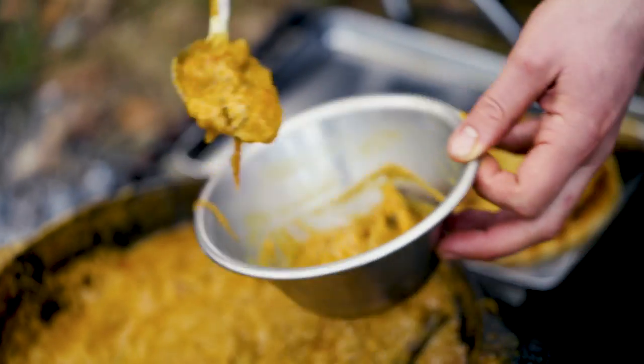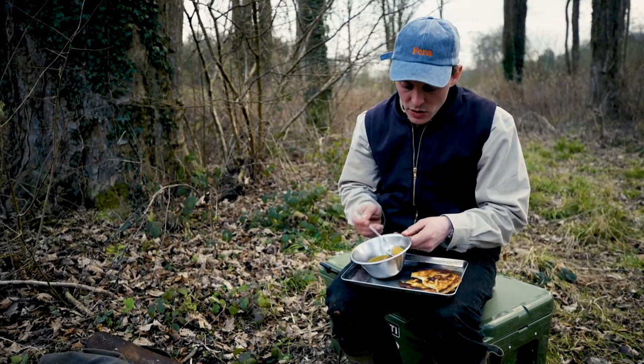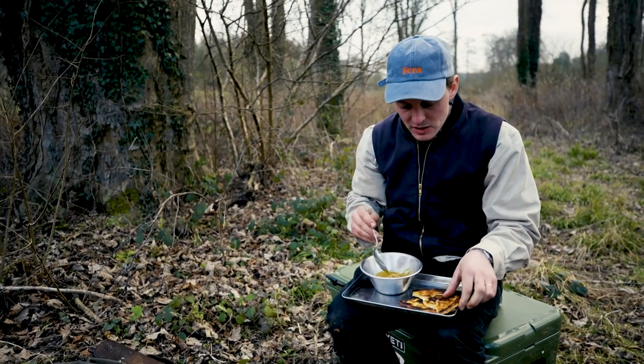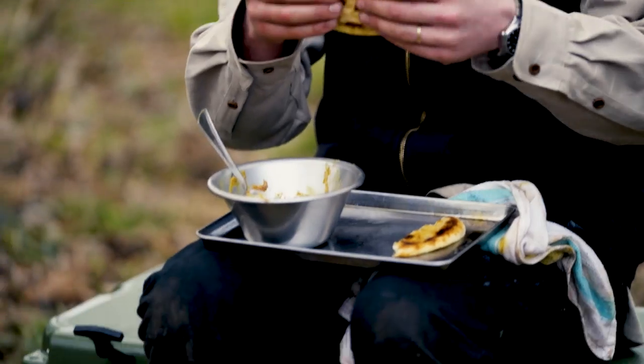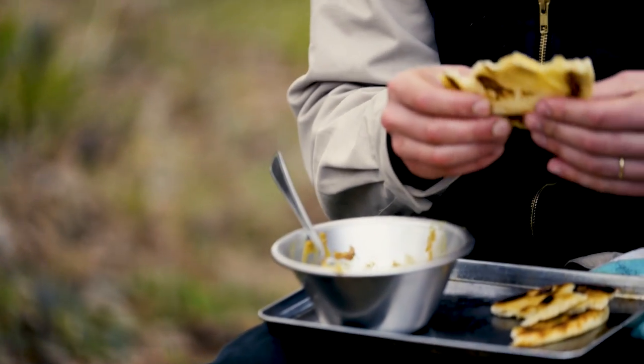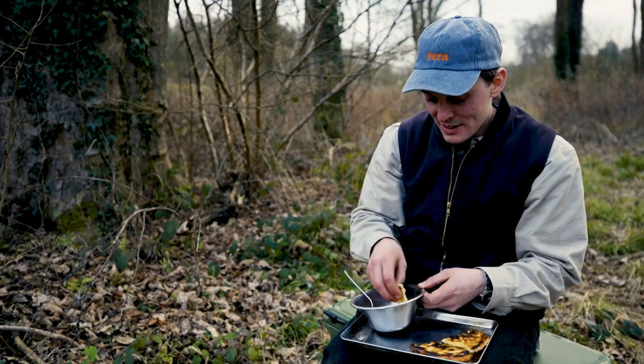Butter partridge curry. So rich. It's really fragrant. Oh, smells delicious. And then this buttered naan cooked in the rock box. I'm gonna tuck in.